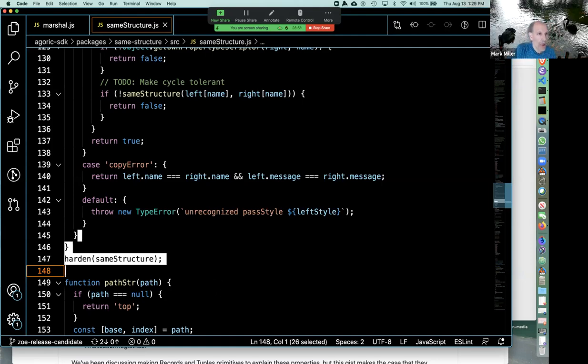I'm trying to understand the concern here. Is the user the membrane implementer, or is the user the code on the other side of the membrane? I would say the other side of the membrane. Okay. So let's say you're expecting a regular object and you received a record, or you received a selfless proxy whose target object was a record. If the code that received it was just expecting a normal object, what would be the hazard?